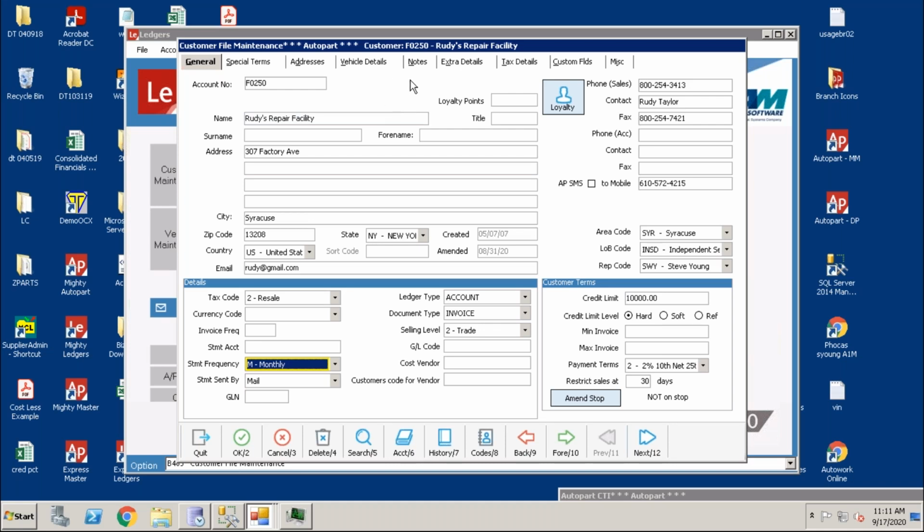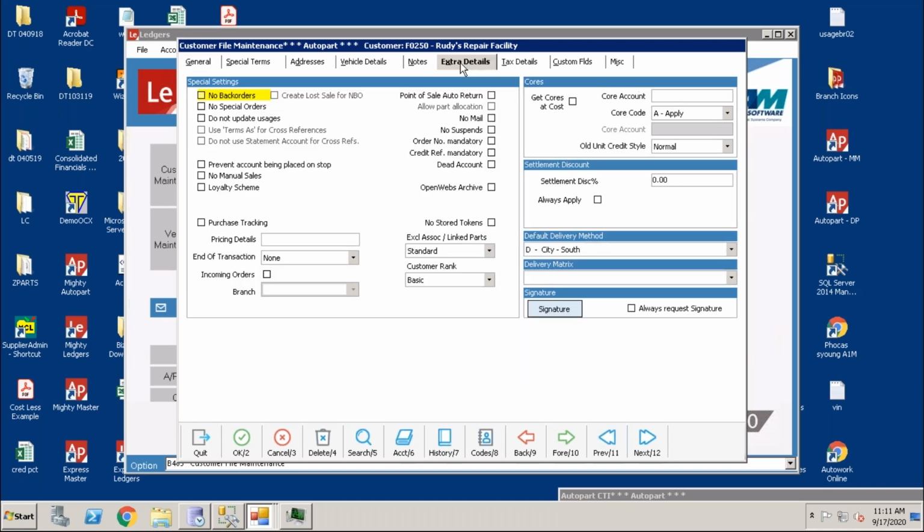A couple other items that we have relating to the credit processing under the extra details. What we just talked about was putting somebody on stop. We do have an automatic stop process that will evaluate customers and say, hey, you're beyond this, and so now you're going to go on stop. This little flag here says, hey, this is a great customer.